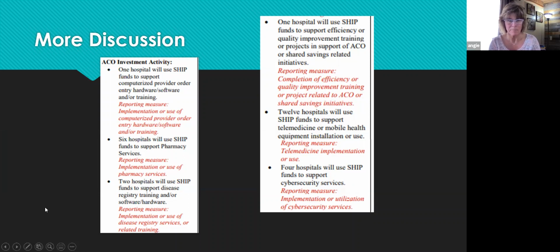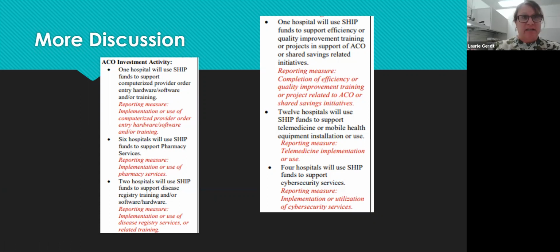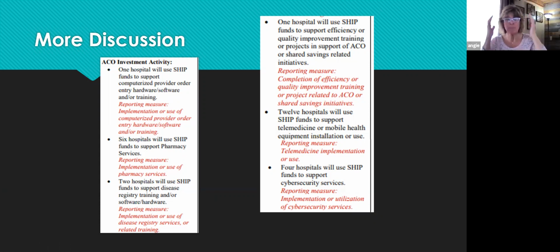Angie, on the telehealth, on the telemedicine or mobile health, would you want to see something like an increase in the number of encounters using telehealth? In my mind, yes, I would like to know when it was implemented and how many encounters, or were you using it for specialty services? Especially during COVID, telehealth was huge. That is the best way to really enhance the care you provide through telemedicine and make sure that those patients aren't going under the rug and being forgotten, that we can really enhance their medical experience through telemedicine.